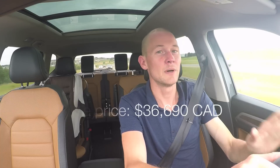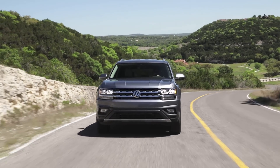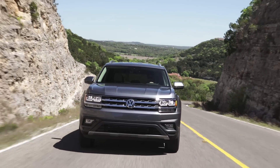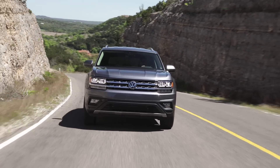One thing you look at with this car right away and think is pretty good is its base price, which is just over $36,000 up here in Canada. But if you look a little deeper, that base price doesn't really include a lot of things you'll be looking for in this car. First up, you're getting only a 2-liter turbocharged powerplant on that base trim. It's a four-cylinder, and for a car of this size, I just don't think it's going to give you enough oomph.